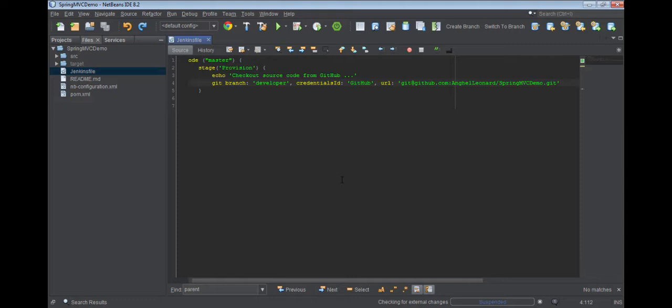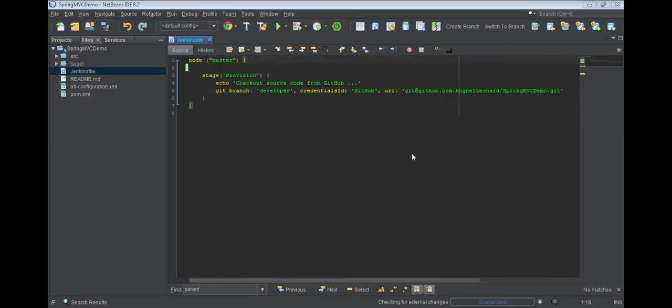First, we will define an environment variable that represents the new version number, and further we invoke Maven, and we set that version and update the POM.